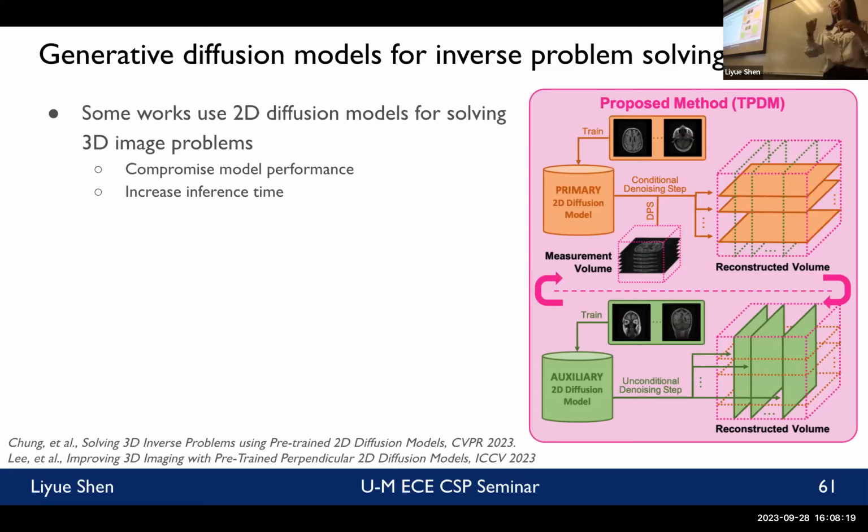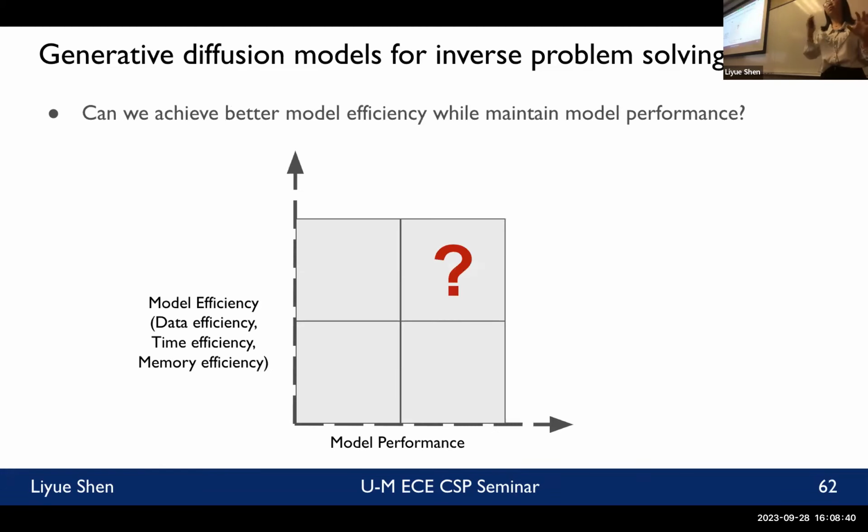And also because you are doing the reconstruction slice by slice, it will largely increase the inference time. Generating a single slice of the 2D image is already pretty time consuming. To generate the whole 3D image slice by slice, you can consider how expensive it can be regarding the time consumption. So these are interesting recent works that we have already seen in these areas.